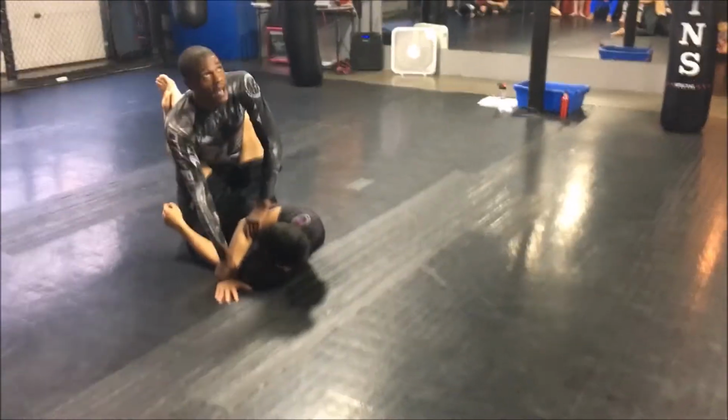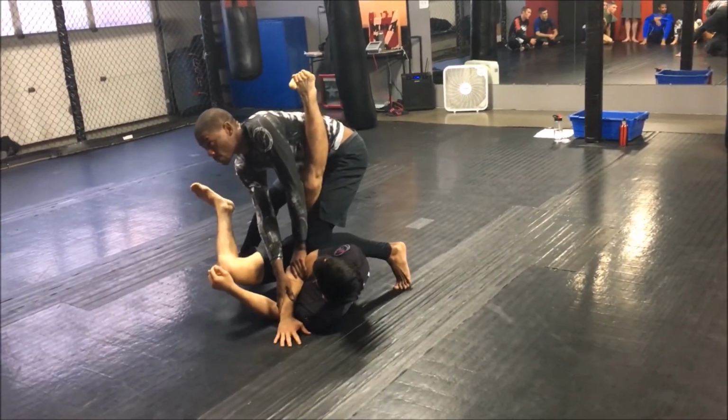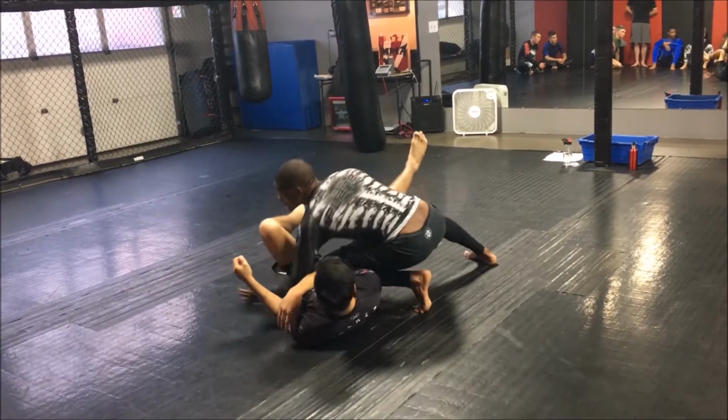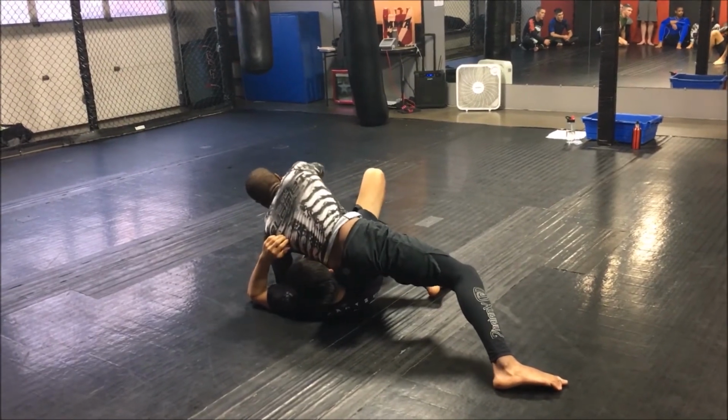So for me, I'm looking up. I step that same side knee up. I'm gonna pass it and that guard's gonna break. From here, I'm gonna hug that knee and I'm gonna just bring my elbow in front. And now I'm gonna put my hips on him. I'm gonna grab, we call this Nessie.